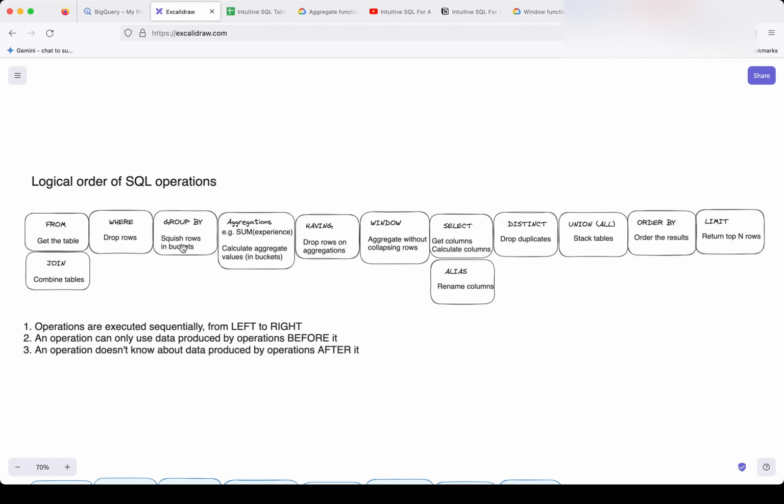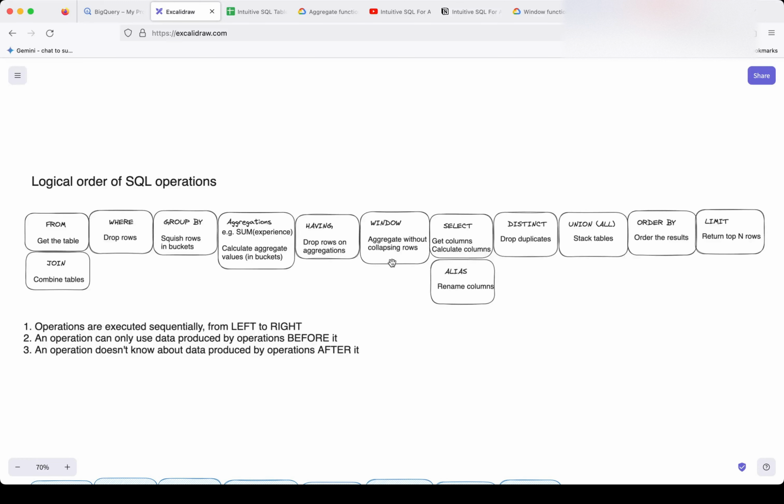It's going to have a number of rows that depends on the unique values of your grouping field or the unique combinations of values of your fields if you have used more than one. If you group, you will probably want to compute some aggregations, and then you may want to filter on those aggregations, meaning dropping rows based on the values of those aggregations.